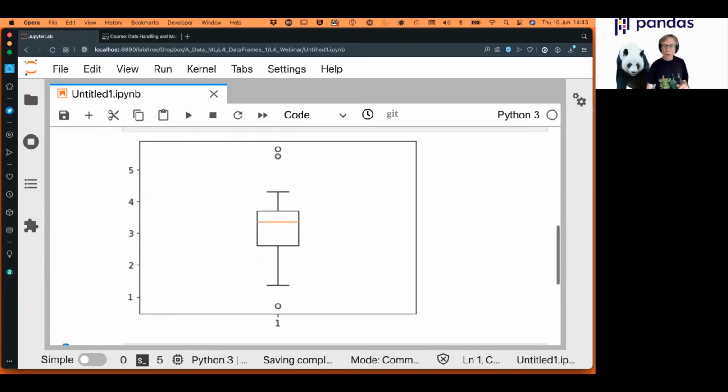We get a single box plot, depending on whether you're familiar with it or not. It basically shows you the output of what we first created when we used describe.